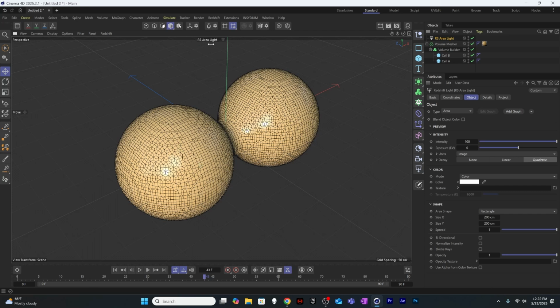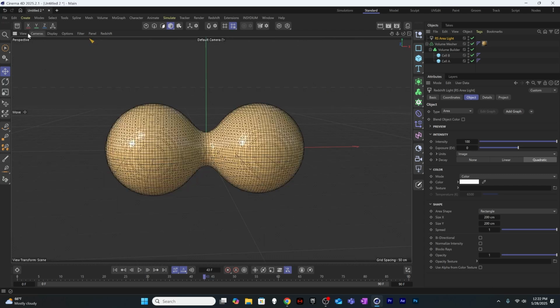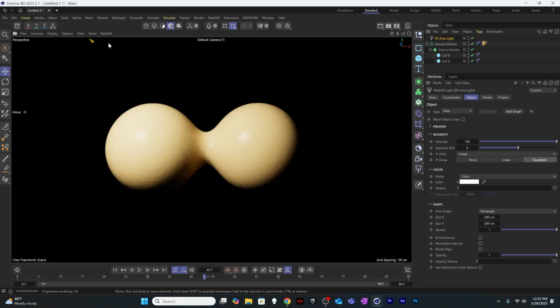And now this is important. You either want to come here and select default camera or come back to cameras and say default camera. So I've come out of that light now. And if I do IPR now, you'll see that my lighting has completely changed. The default light has disappeared. So as soon as you make a new light in your scene, the default light turns off. Now that default light has disappeared and I'm only getting top left lighting, and this is going to be called my key light.